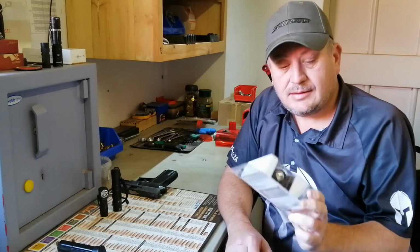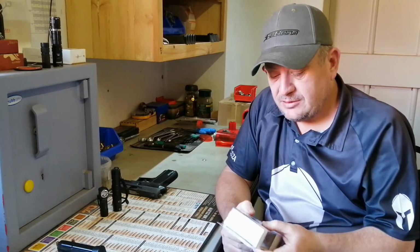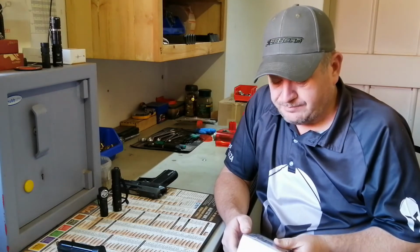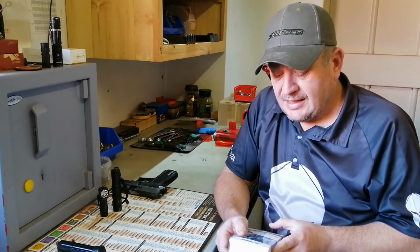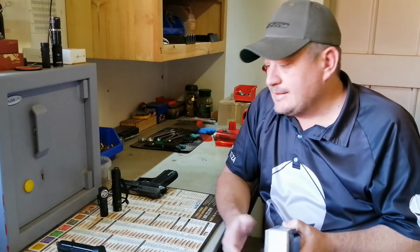Let's talk about the T2, the JETBeam T2. As you know, I've recently started stocking JETBeam lights. Highly impressed with their build quality and the simplicity, which is not a bad thing, it's a good thing. Lights that are easy to work with, easy to learn UIs, simple technology. Especially in our type of business, the EDC world, stick to the key: keep it simple, stupid.